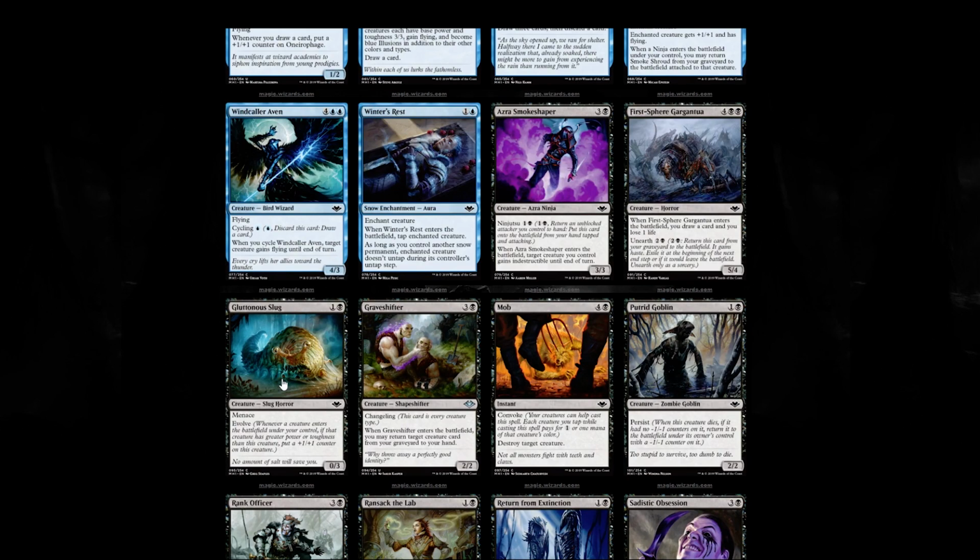This is kind of dumb. This doesn't make any sense. He's a gluttonous slug. It looks like he's already eaten stuff and is puking it up. And he evolves and gets bigger when creatures come out, but he doesn't eat the creatures, so it doesn't make sense. What is he eating to get bigger? That's dumb. All right, here we have another one of the changelings.